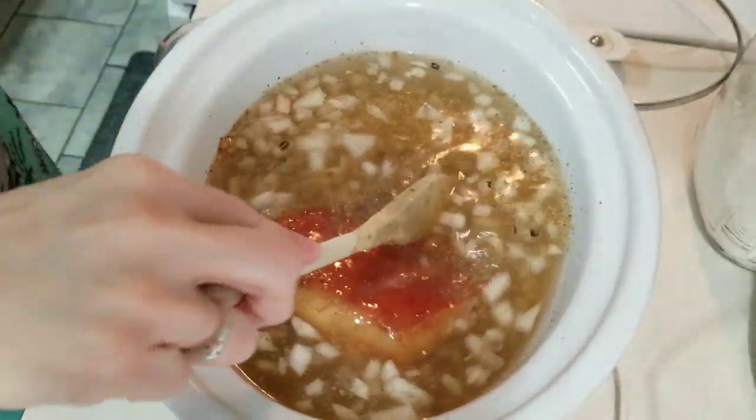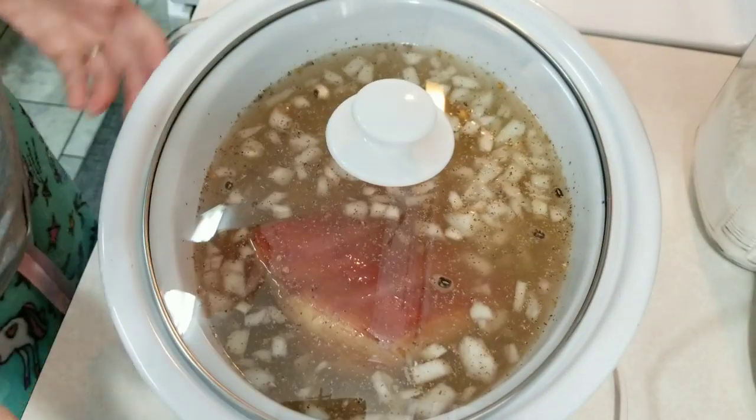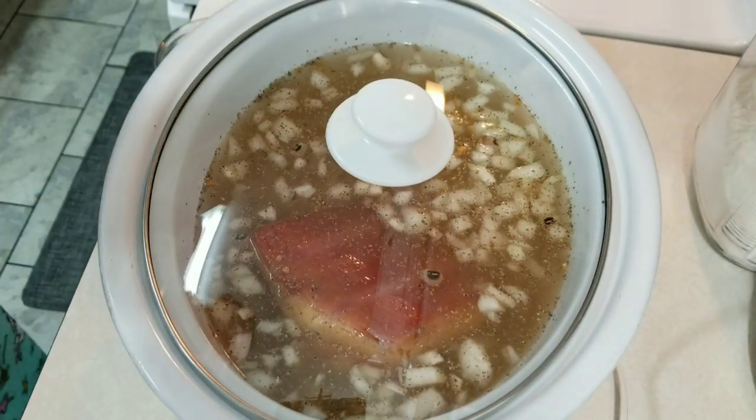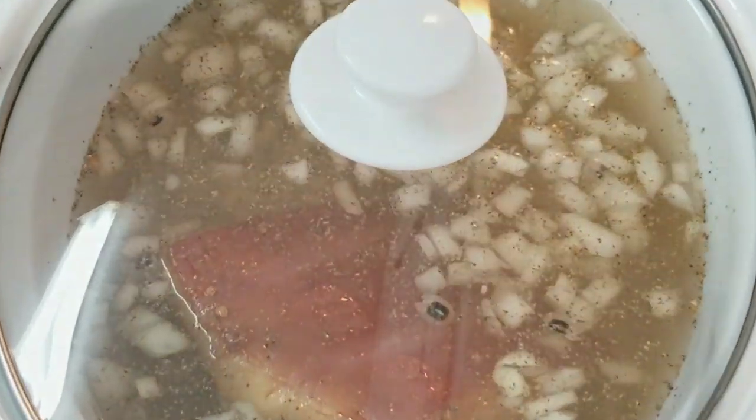Okay. So now we're just going to cover this up, and I'm going to turn it on low and let it cook all day long. And then I will come back and show y'all the finished product.